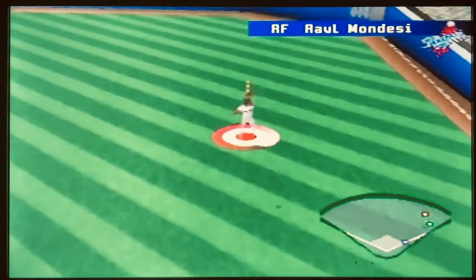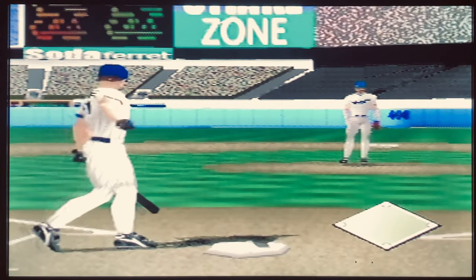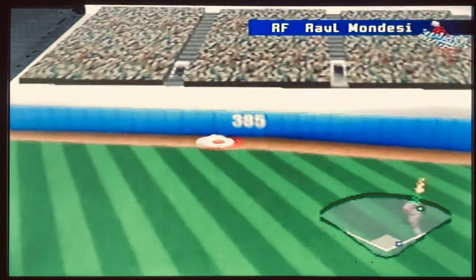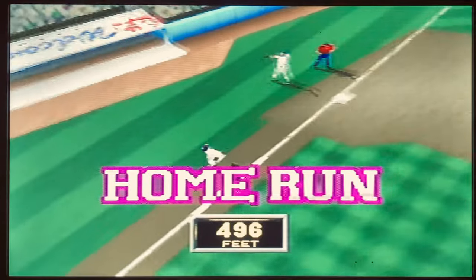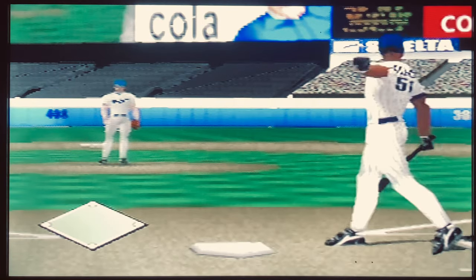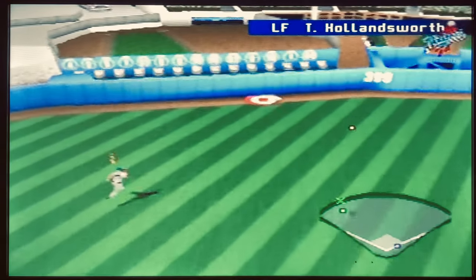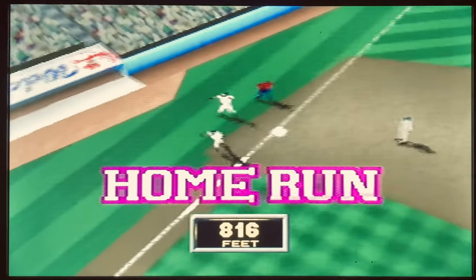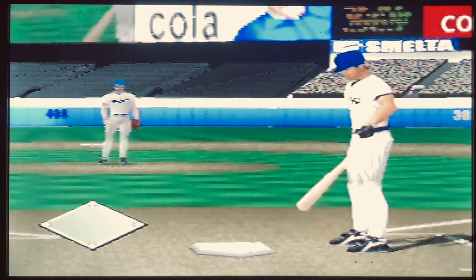Unfortunately, pitching just makes absolutely no sense — it's so difficult to get any true precision for where you're trying to pitch or what pitches you're making, and hitting takes quite a long time to get used to. One caveat about hitting: when the ball is red, as you'll see in this gameplay, it's a strike, so if you line it up perfectly you can get a good contact hit. If it's blue it means it's a ball, and if it's green it's borderline. That at least helps you determine where the ball is going, but it still takes quite a long time to decipher when batting, especially in arcade style mode.